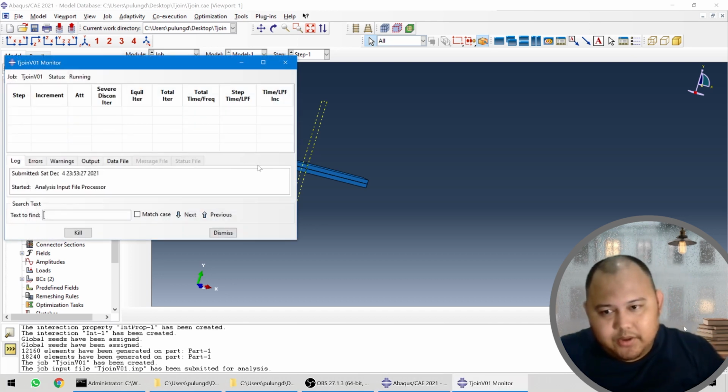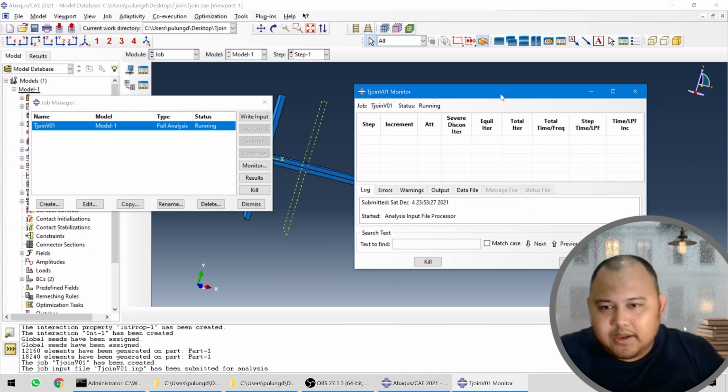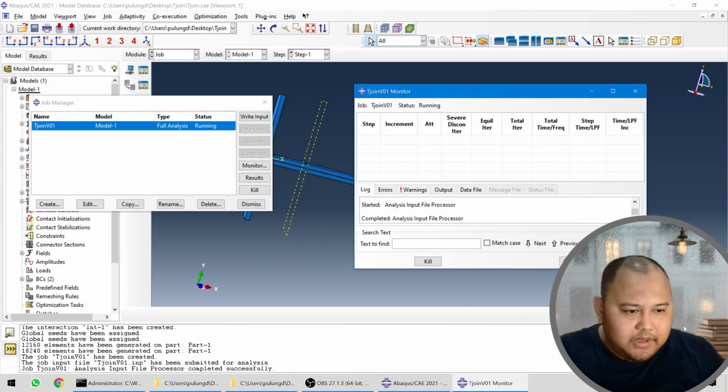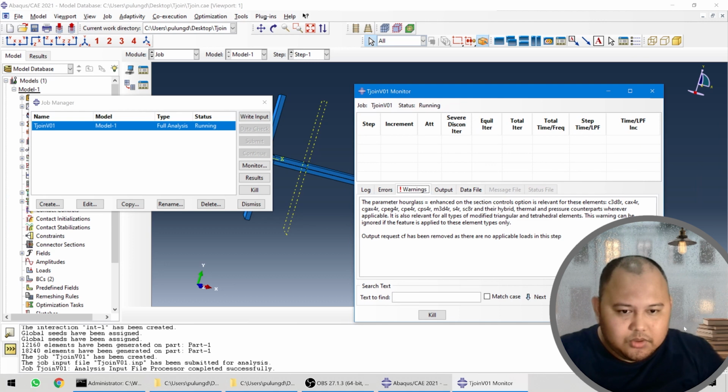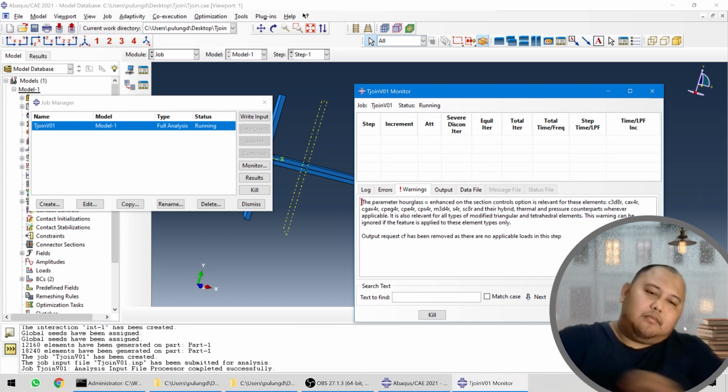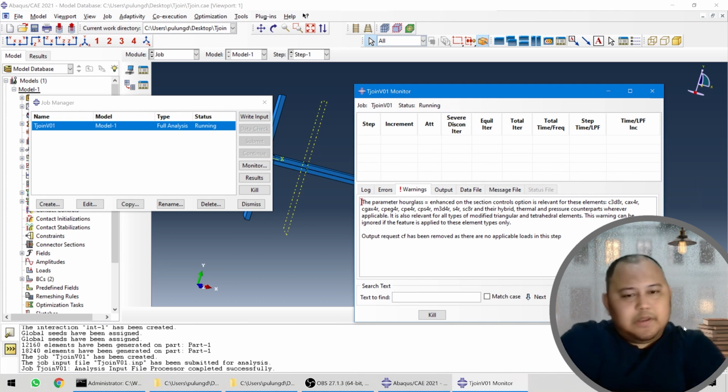Oh, at least it's running, no error. So it's a good sign. Warning is typical in Abaqus, okay? So typical. And as long as you don't have error, that's good. And because my computer is an old computer, it's going to take some time.